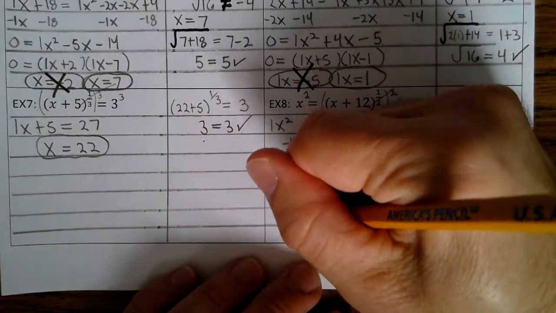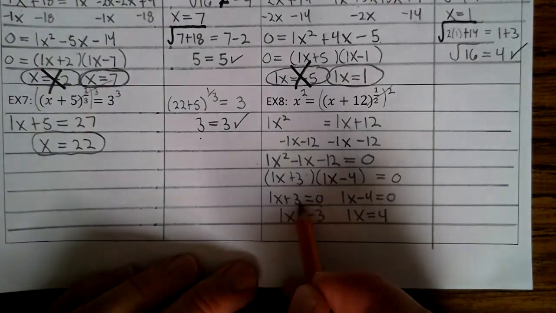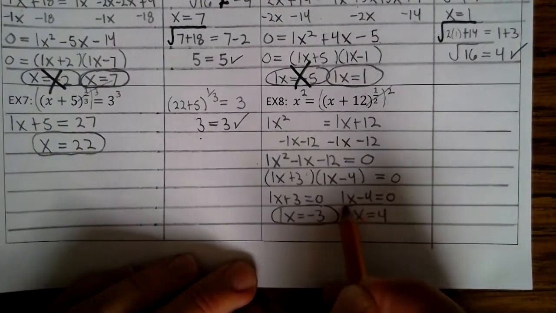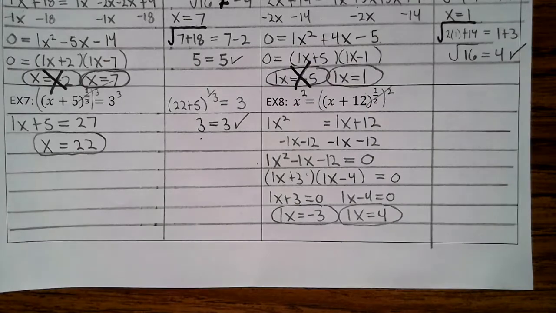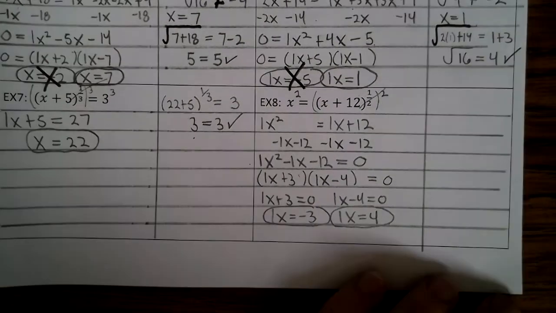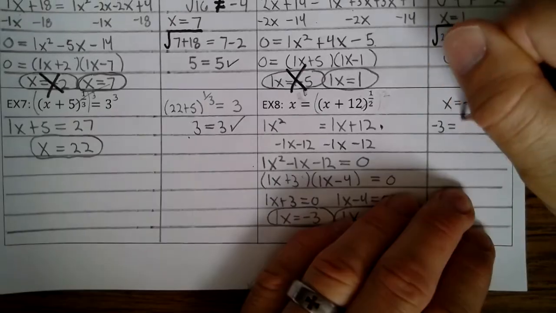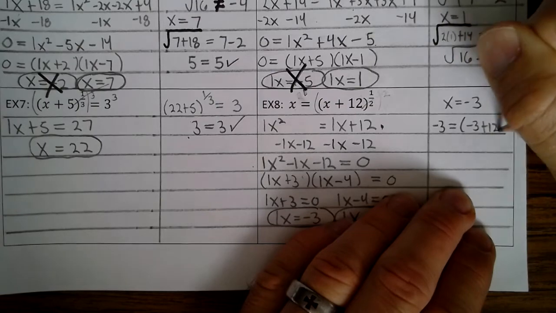All right. So now we check. So let's check x equals negative 3 first. Now, I tend to make a mistake sometimes because I see that squared, so I'm going to erase that, because I'm going back to the original equation. So negative 3 equal to negative 3 plus 12 to the 1/2 power. Well, that's negative 3 equal to the square root of 9. Those are not equal, so this is not a solution.